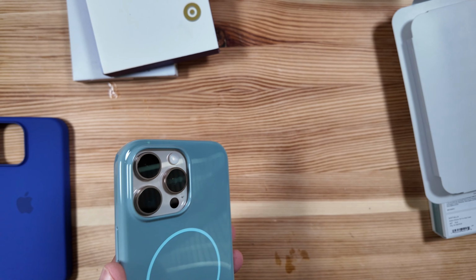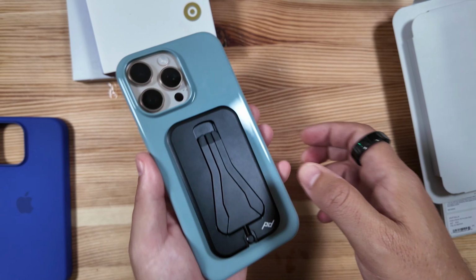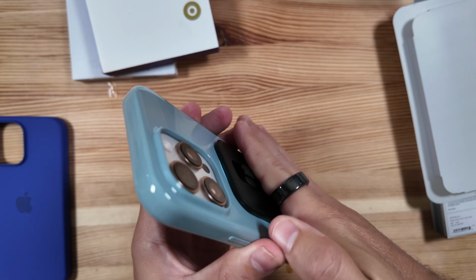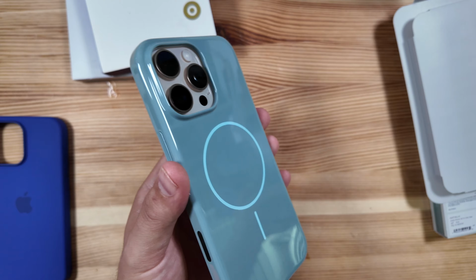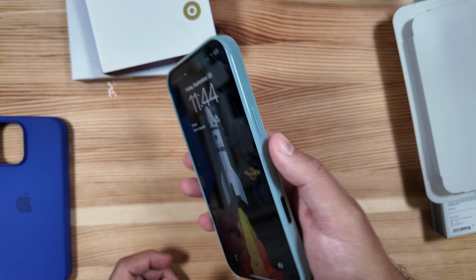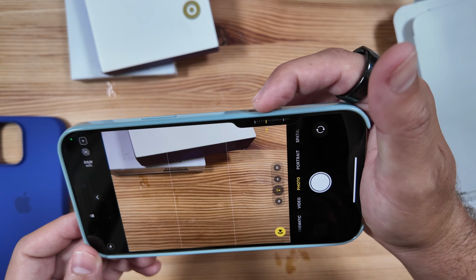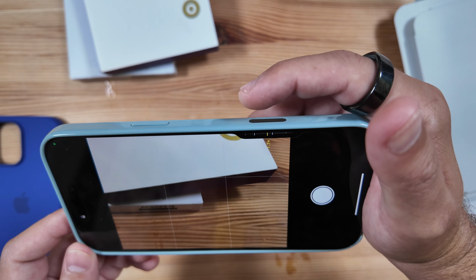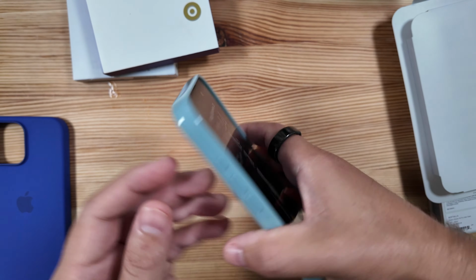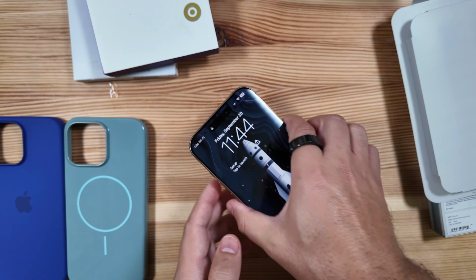Let me go ahead and grab a MagSafe accessory we have here from Peak Design. And yeah, it grips pretty well to that case too. So that's always nice to see. From third-party cases, I guess you can technically consider this a first-party case. The buttons still are pretty tactile. Let's try the camera button here. Launched pretty easily. Oh yeah. Okay. So that is actually working pretty good as well. Let's go ahead and pop this one off and set that down right there.